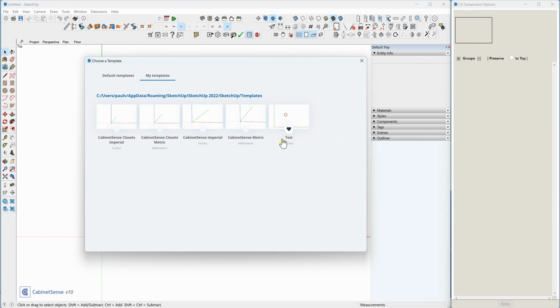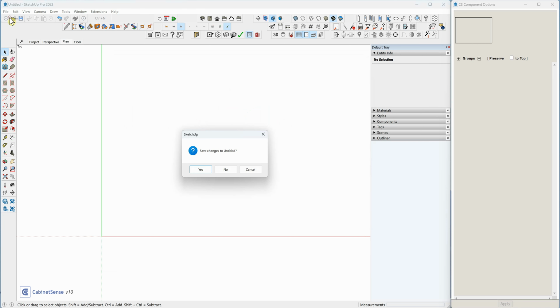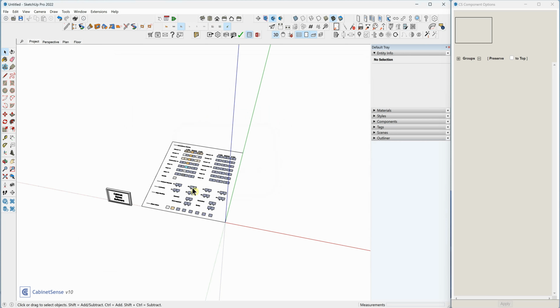So I'll choose it, and that would be the same now if I just do File New, because it's your favorite. If I go over to the Project tab, it has our settings that we did before we saved it as a template. And you'll notice it starts us off in the plan view, so you might want to start off by drawing walls.